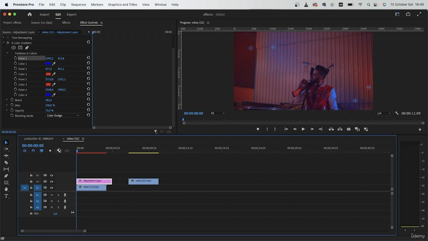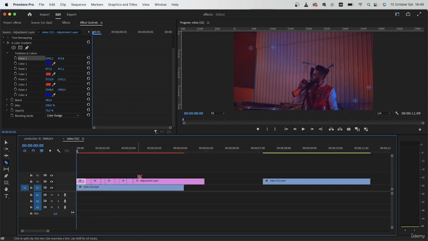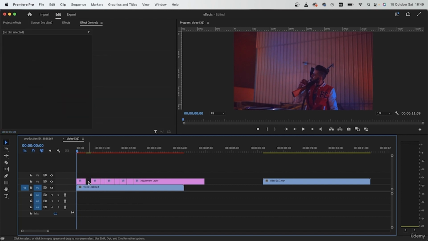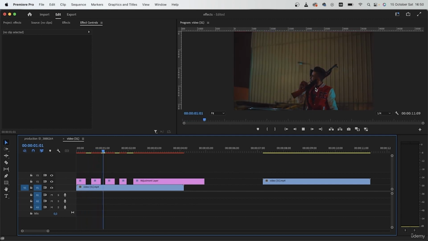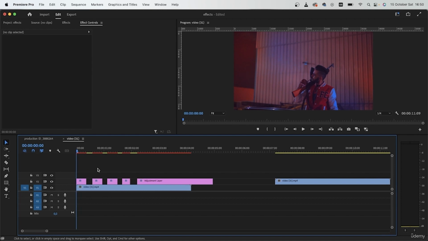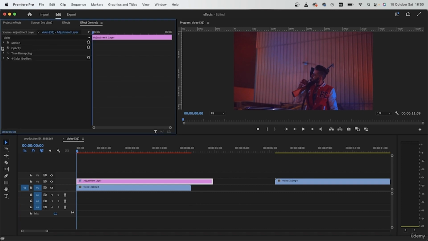You could move them if you like, or you could do a flashing effect. Just grab your adjustment layer and cut it into pieces, getting rid of the smaller bits in between each cut. Then the lights are just going to come and go. You could make it faster if you'd like, or just make keyframes on your adjustment layer. Both ways work. Just go to the opacity and make your keyframes.